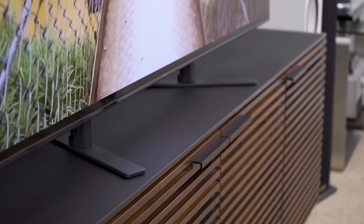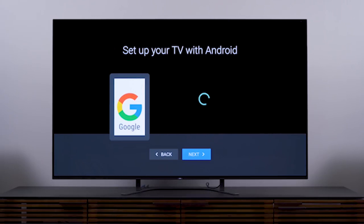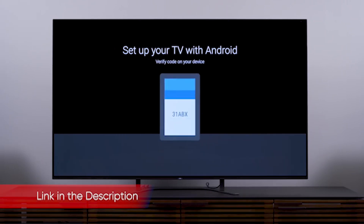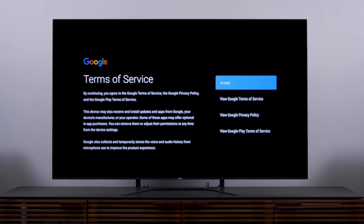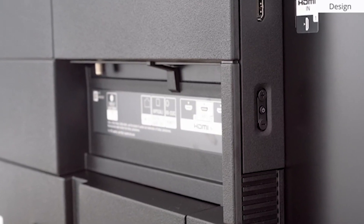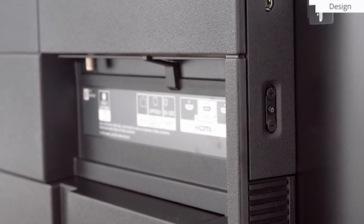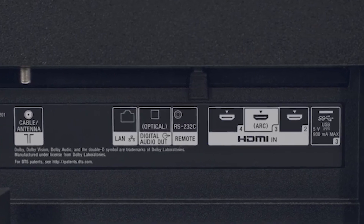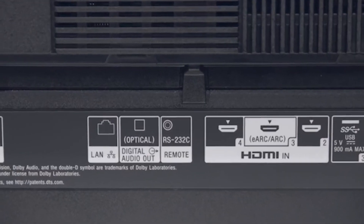While the OLED panel is just a quarter of an inch thick, the TV fattens up another 1.8 inches with a rectangular black plastic enclosure that takes up about half of the back of the panel. This enclosure holds all of the TV's ports and electronics, the majority of which are located near the left side. Ports facing left include an HDMI port, two USB 2.0 ports, 3.5mm ports for composite video input, audio output, an infrared blaster, an infrared receiver, along with a small power button and volume up/down buttons.